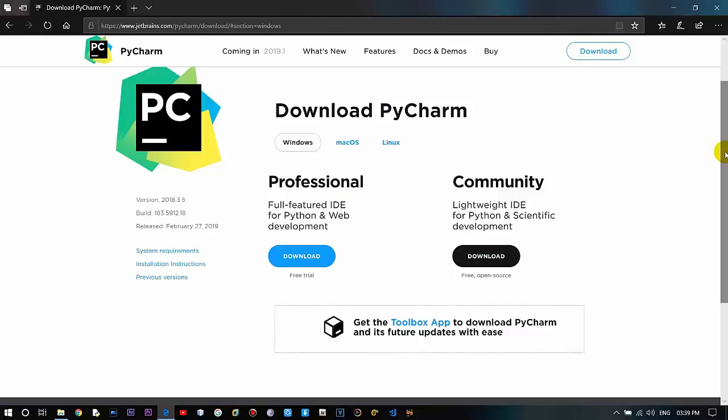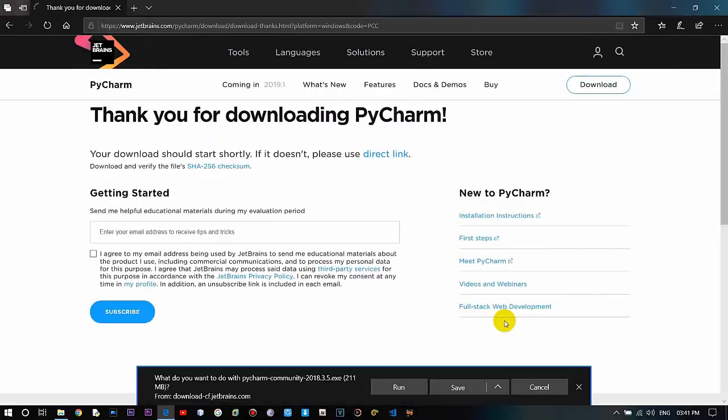But with the professional one, you get more features such as database connectivity and more AI completion of the code, etc. It is a paid one, but the community one is free. So go and click on the community download of PyCharm, as it is free and you can build basic applications using it.